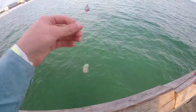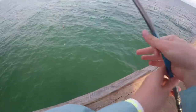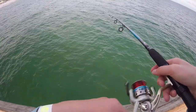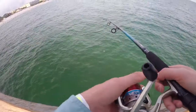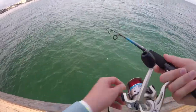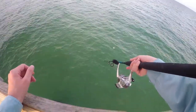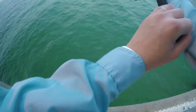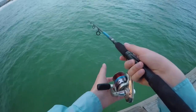Alright y'all, pretty much what I got on this rig is a piece of shrimp, Carolina rig, pre-made, got it at Walmart, $2. I know typically the rig I usually use is the weight on bottom with two hooks, but whatever, let's try this out. There's pier fishing, y'all, at its best. We're gonna try to catch something here.